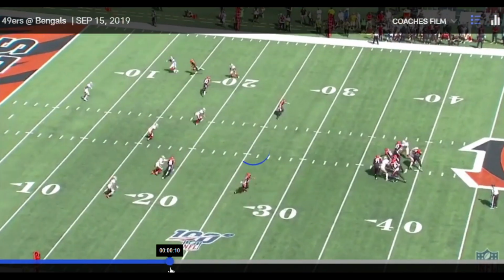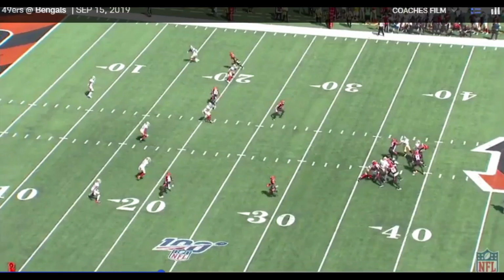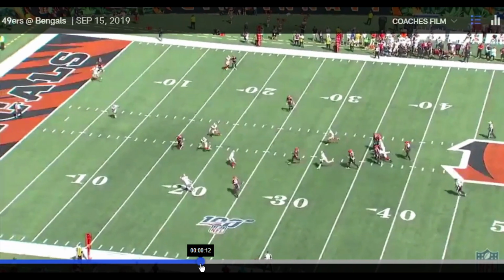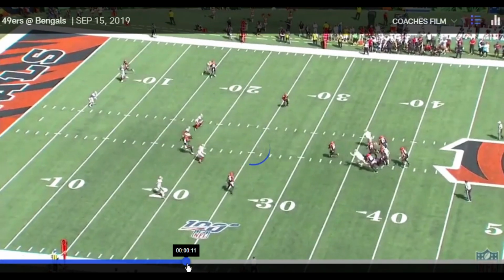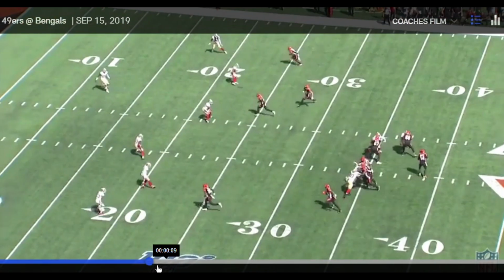Because if you look at this play, if he had had time to sit in the pocket, they have a receiver open, probably wouldn't have been a first down, but guess what? It would have set up a much easier field goal. Same here. They end up missing a 52-yard field goal because of this. This is where your pass rush, again, we've talked about it, covers a lot of woes. This is the stuff it does. It makes quarterbacks do stupid things. He never sees this guy sitting out here wide open for an easy completion that would have set up an easy field goal. Instead, he panics, he overthrows this guy, penalty.